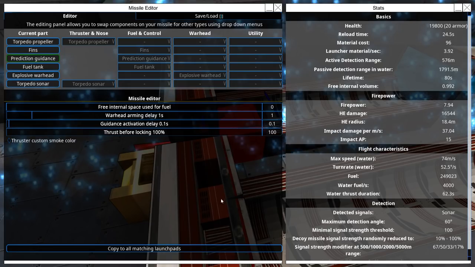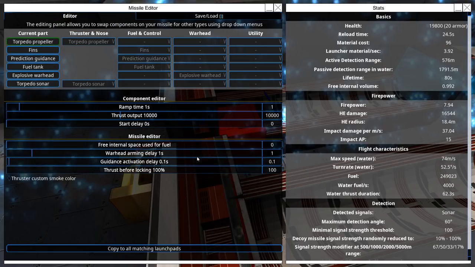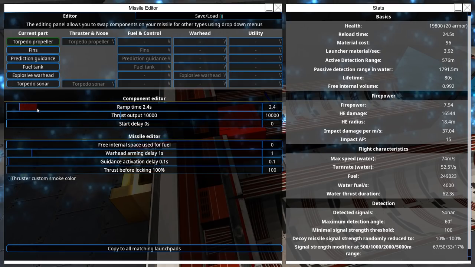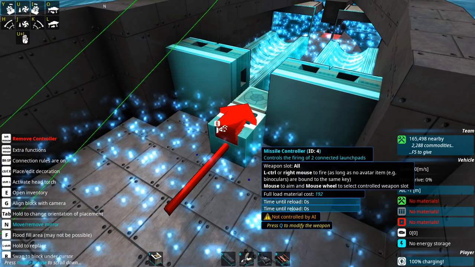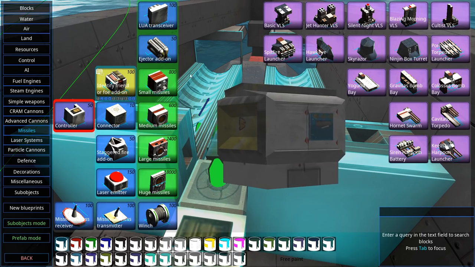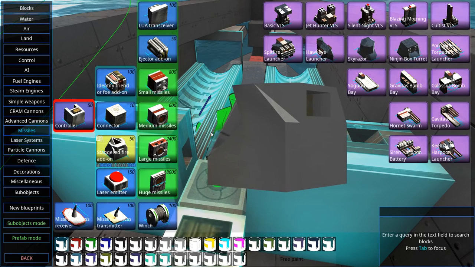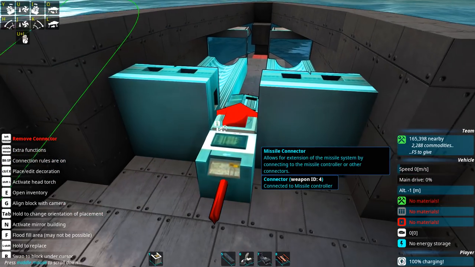That's still actually a lot relative to what I need. But if I want to speed these things up, I think it's not necessarily going to be better. Because now they only get a range of 3,000 meters. So let's set these things back to 10,000 thrust. Let's ramp up slowly in 3 seconds. Copy. Let's ensure that they have an IFF. And on top of that, that they don't launch all at once. Staggered fire rate on.